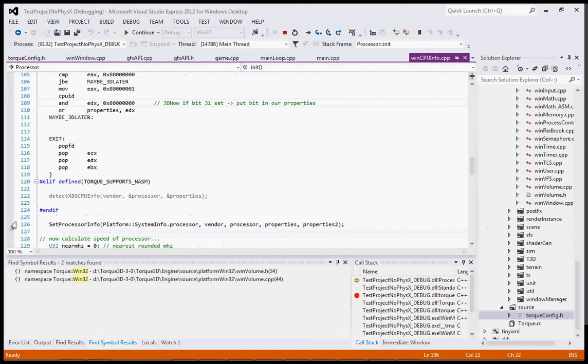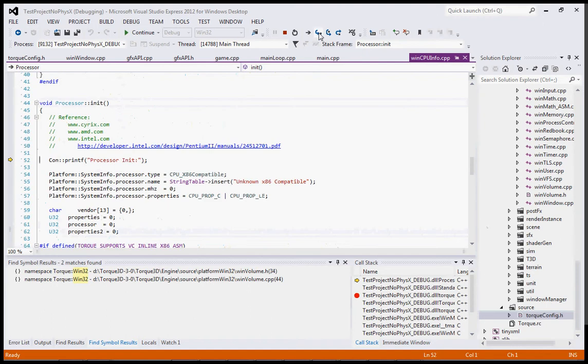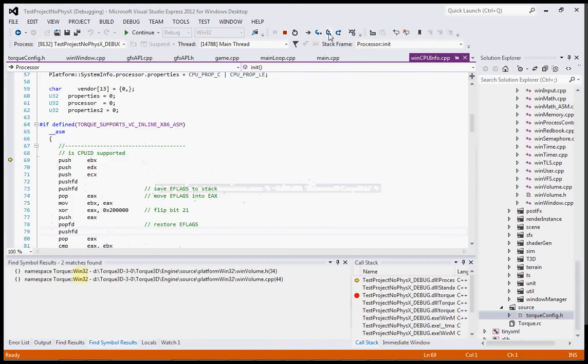So I'm going to start a breakpoint here. Going to step over, step over, step over, step over, step over, step over, step over, step over. Type unknown x86 compatible properties. Okay, so here we're executing the individual assembly.